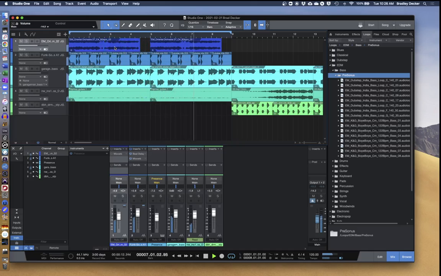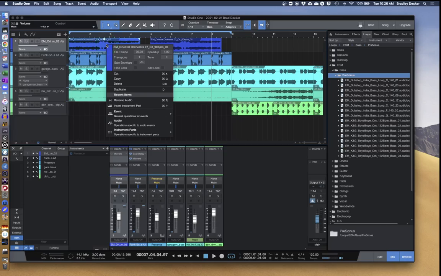If you need to change the key of any individual loop, you right-click on the loop and you will see a bunch of settings for each loop. Transpose will raise or lower your loop by one step, by one half step, or however many half steps you choose.